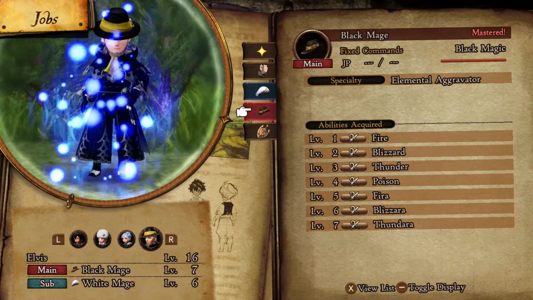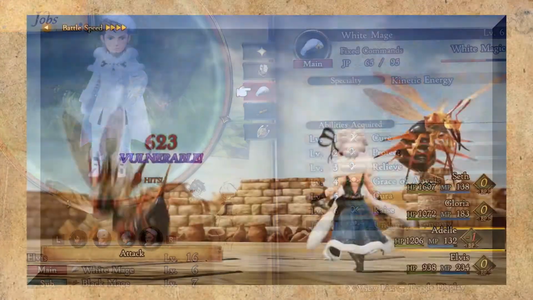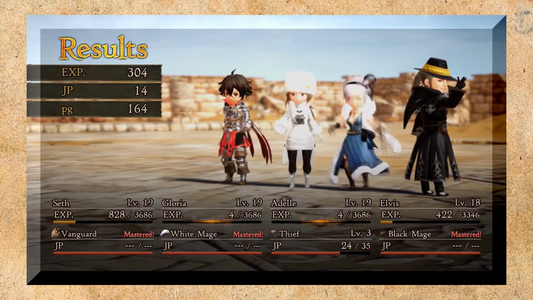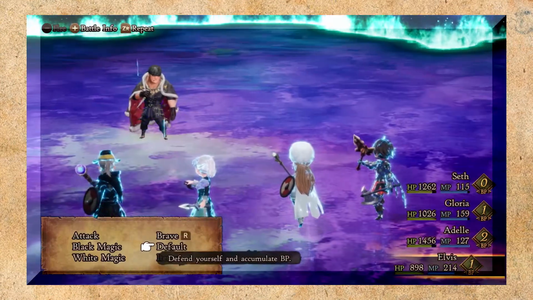You can make Elvis go from dark broody boy to, "Aw, someone give him a purse with a chihuahua." At the end of every battle, you're given experience points to level up your character, but you have a completely separate bar for job points to level up your character's job. Leveling up your job gives you access to more abilities that are only accessible through that job.